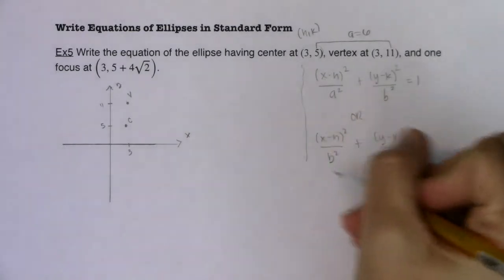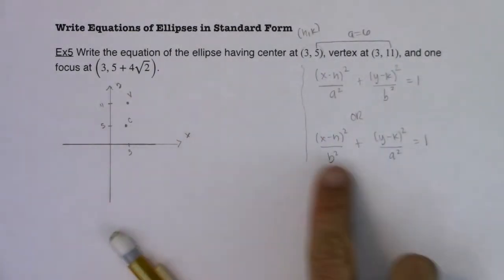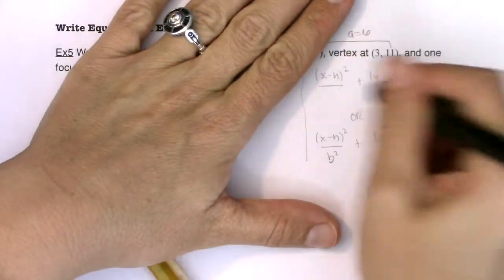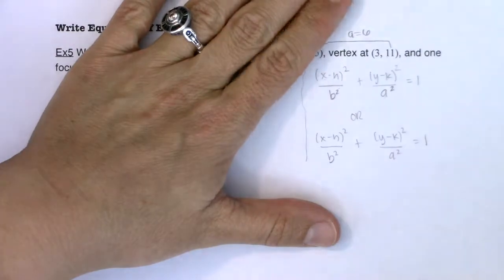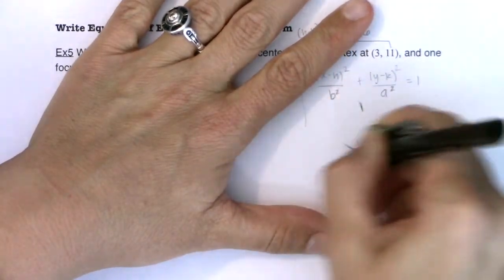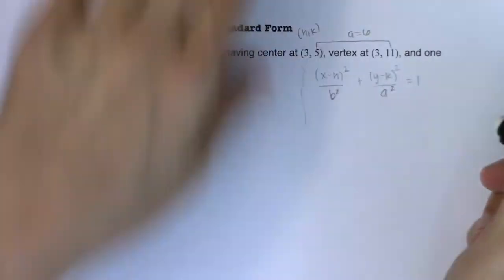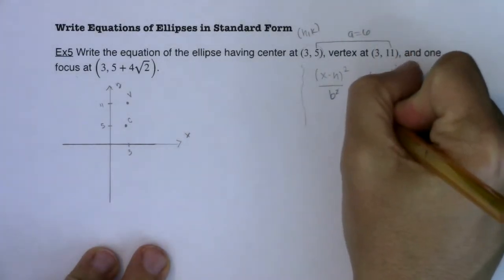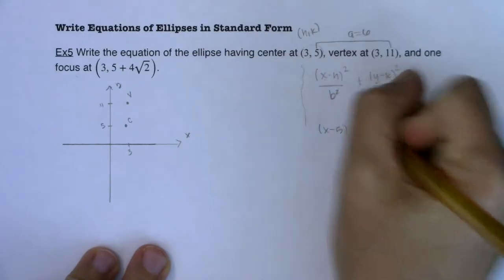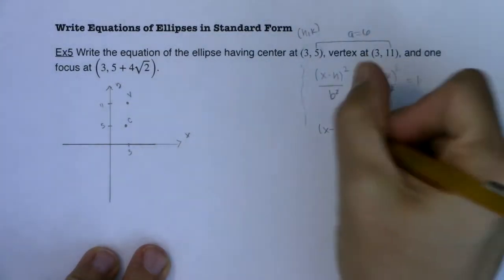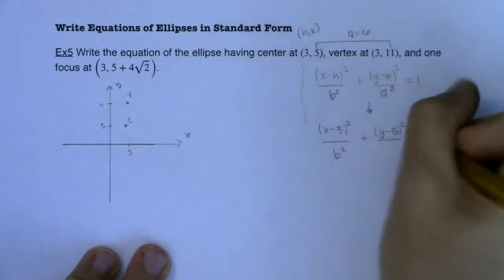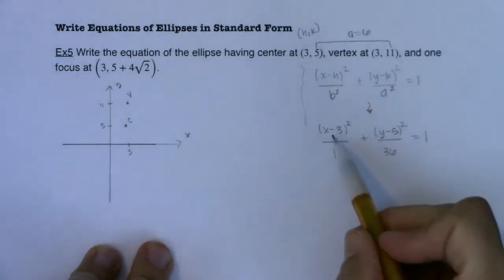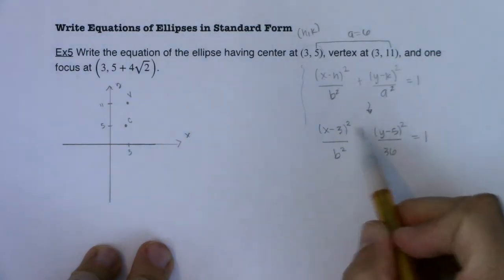So at this point, I know I'm looking at this version of the ellipse. I can see that I have a vertical ellipse, so I know a squared is going to be under the y variable. I'm going to erase this other option because it wasn't something that wound up being the case. And if we start to pick this apart, let's go a little bit further. So now I know that we have x minus 3 squared. I don't know what b squared is yet. I have y minus 5 squared, but I do know what a is equal to. So a squared has got to be 36, and that's going to be equal to 1.